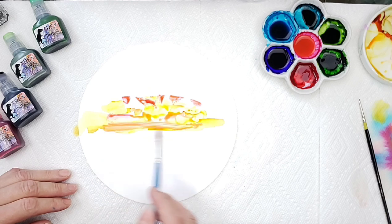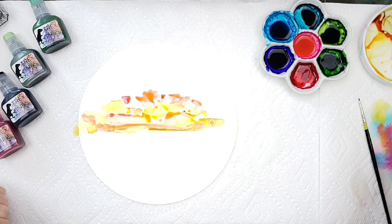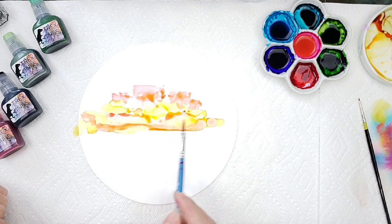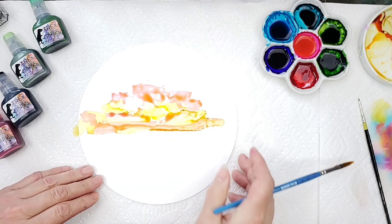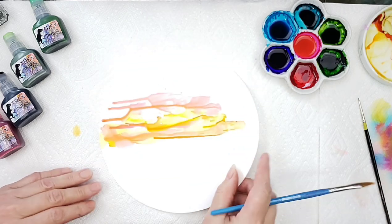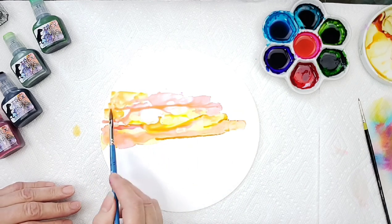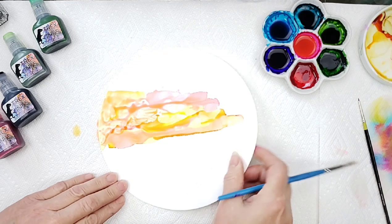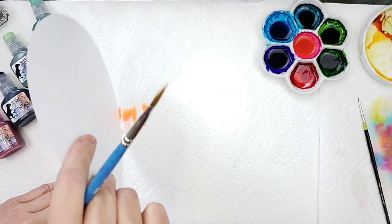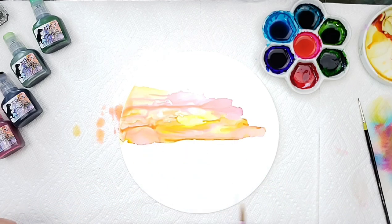On the T-Rex inks there's not a lot of colors — this is the starter kit, and I believe it has 11 colors plus the blending solution, which again I'm just replacing with 99% alcohol. I kind of like that. I take my page and tip it up a little, then add a little bit more of that orange with the 99% alcohol, give it another tip and tap it on my paper towel. There we go — we've got a beautiful sunset.